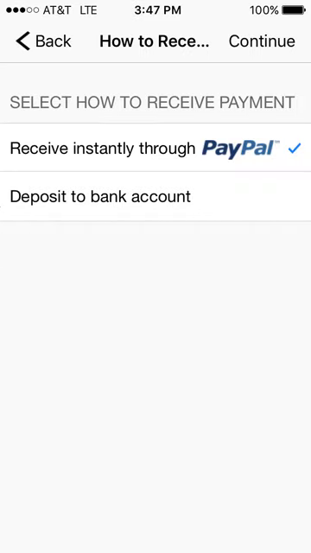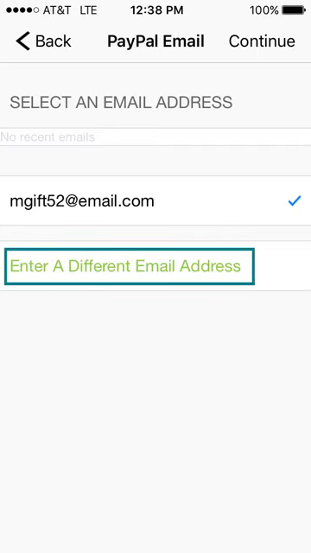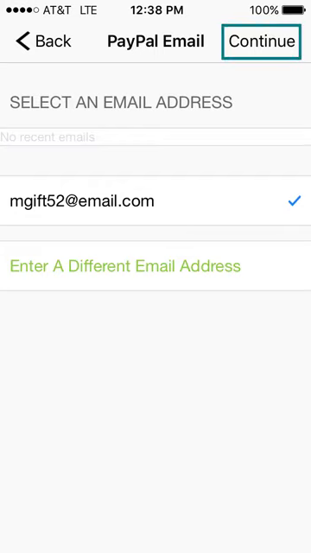If you selected PayPal, select Continue at the top of the screen. PayPal asks you to select the email associated with your PayPal account. If the PayPal email doesn't appear, you can always enter a different email address. After picking an email, select Continue.